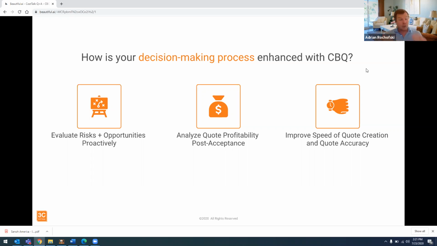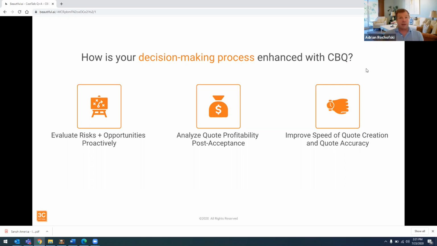And then obviously, we don't talk about this enough, but quoting or estimating or costing should never stop once you've costed a product, right? It just keeps continuing, because people always want to look at what is after the fact, post acceptance of this quote. What are my costs? How will we do it?